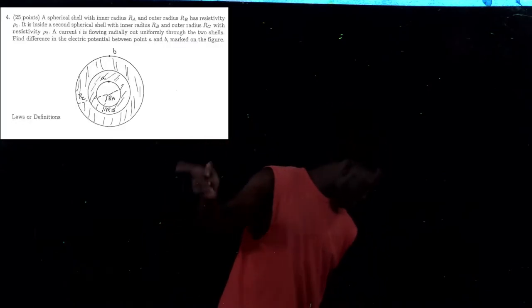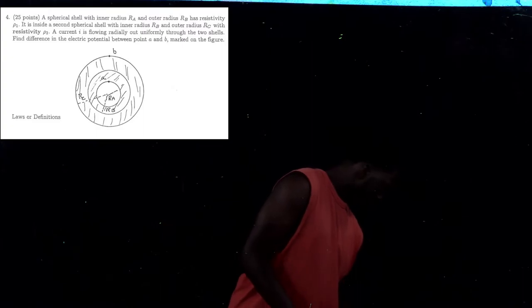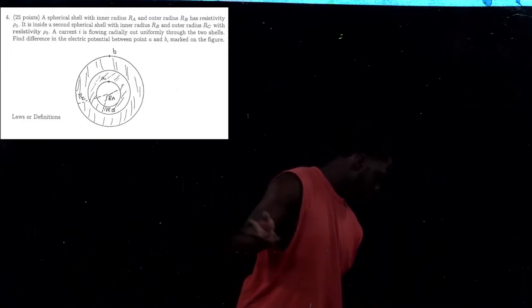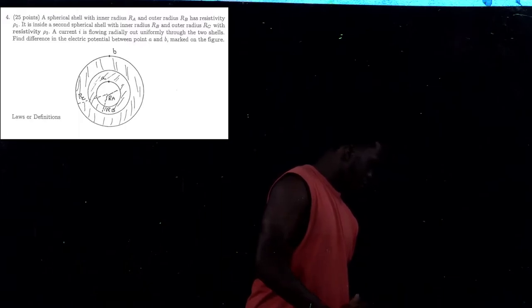So after hours of searching the internet, trying to figure out how to solve number four, I finally figured out how to solve number four. So easy. Okay, so I'm going to put the problem up here so you can see it. And it says a spherical shell with inner radius RA and outer radius RB has resistivity rho 1 and inside a second sphere with inner radius RB and outer radius RC has resistivity rho 2. Current I is flowing radially out. Find the difference in electric potential between point A and B marked in the figure.